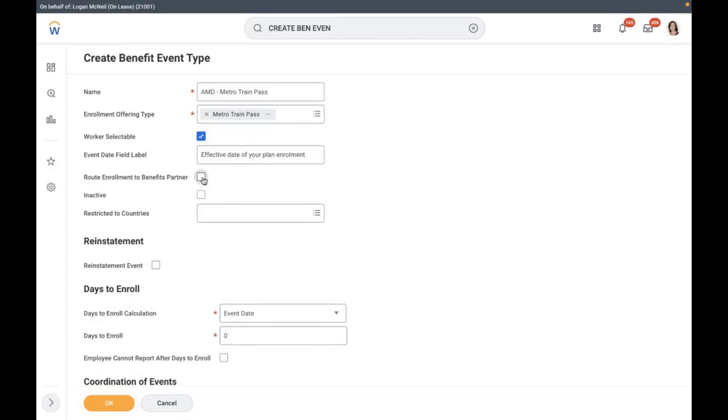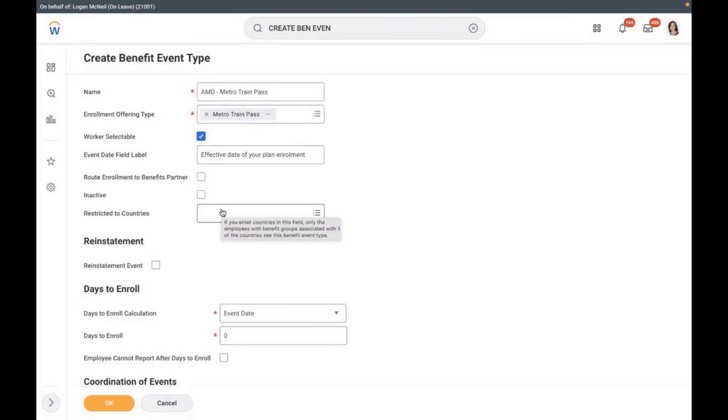This is a business process condition. If you want to trigger some approvals, it's not approvals. Passive event rules, when you're creating, this is required. We will talk about that. In future, if you want to inactivate this, you can inactivate this benefit event. Again, a benefit event cannot be deleted if it is in use, so you can only inactivate it.